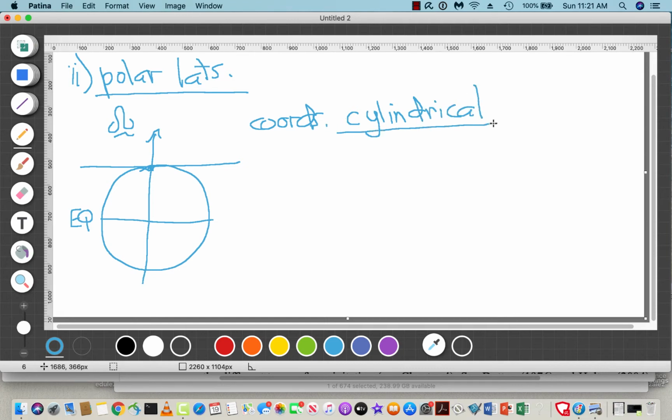Whenever you do a problem, and I believe I said this back in dynamics, the first thing you have to think about is what are the appropriate coordinates. And so the appropriate coordinates here are cylindrical, which is r, the distance out from the center. Let me try that again.